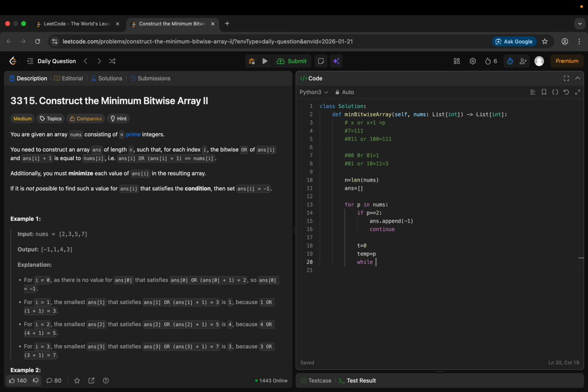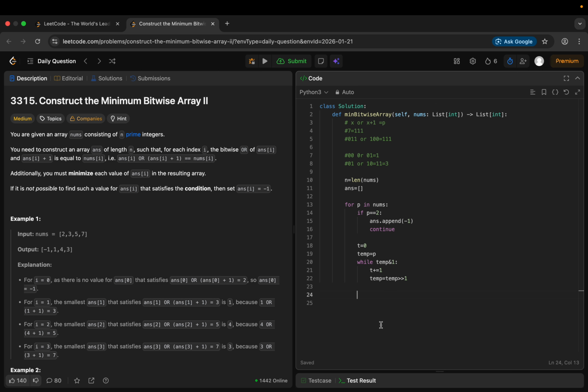So while temp AND 1 is true, meaning the last bit of temp is 1, we increment t by 1 and right shift temp so that we can check the next rightmost bit. So now we have got how many trailing ones there are.